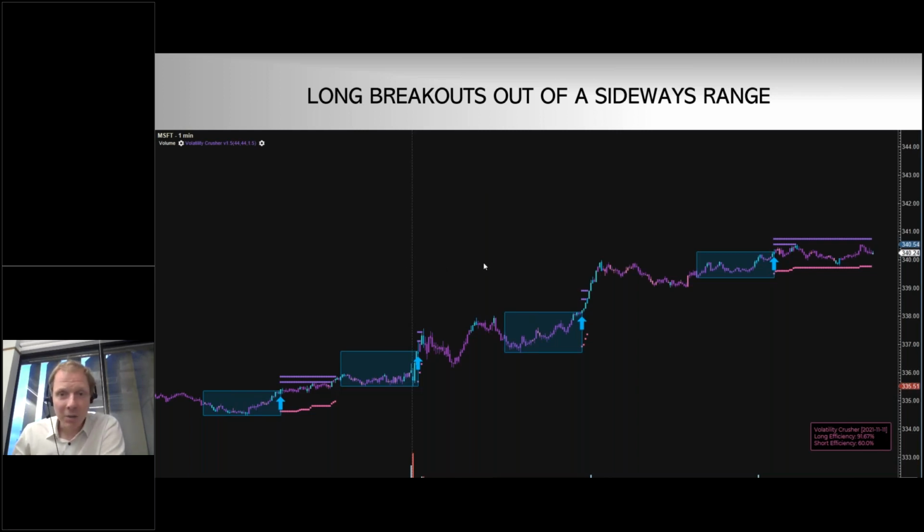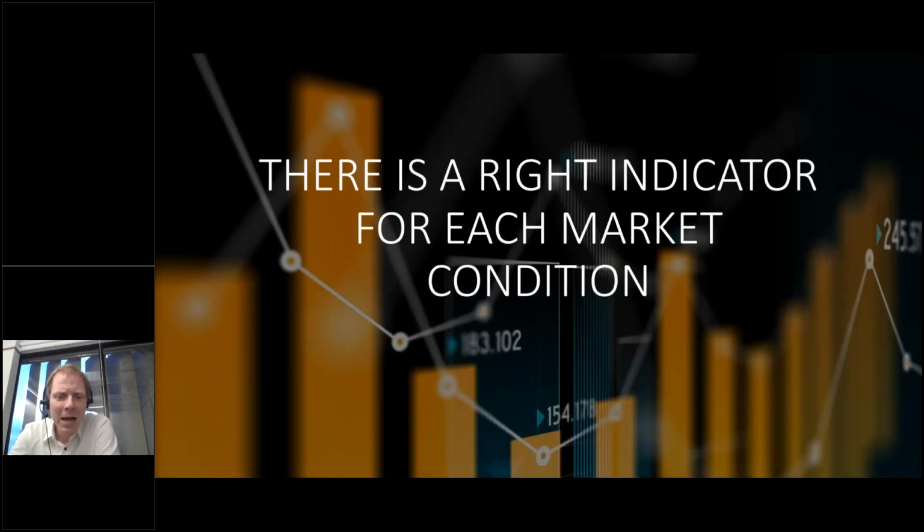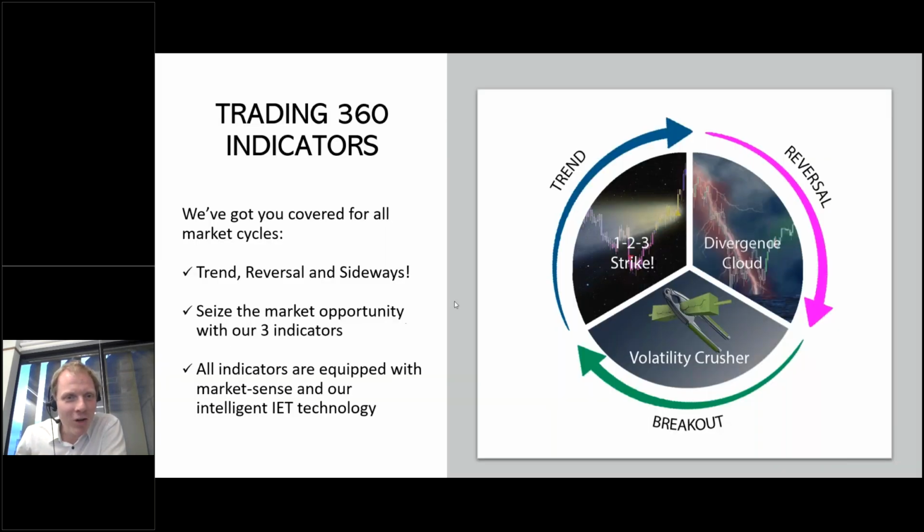All right, so now we have reviewed the three key market conditions. But I should tell you, there's no market condition which works better than others because they can all be traded. It is really just a matter of using the right trading approach and the right indicator. And this is why we're here today, because I want to introduce to you three indicators which we have developed to trade these three market conditions.